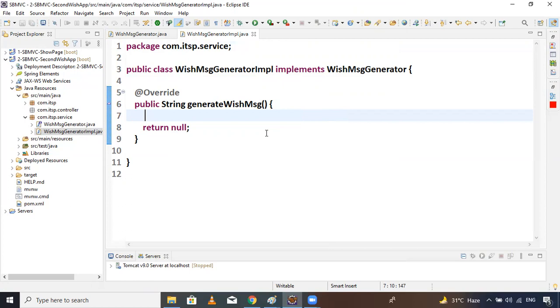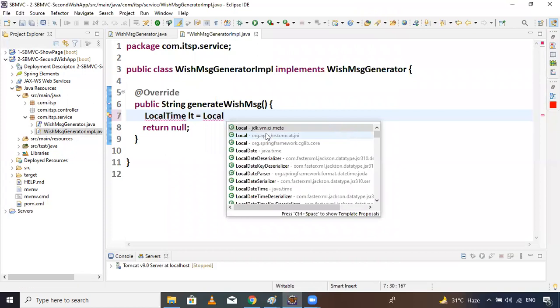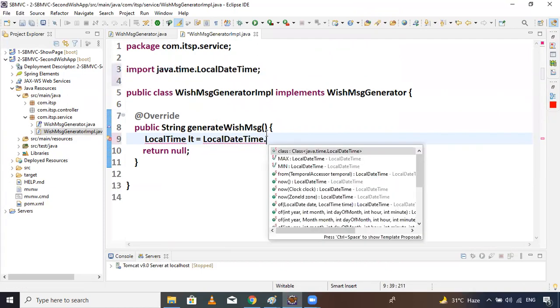Okay. So now I want to perform LocalTime lt equals LocalTime.now().